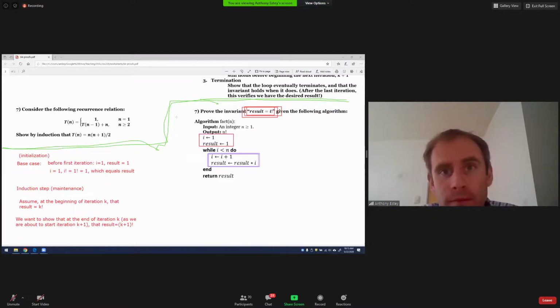So given that right now i equals k, and from our inductive hypothesis, result equals k factorial.